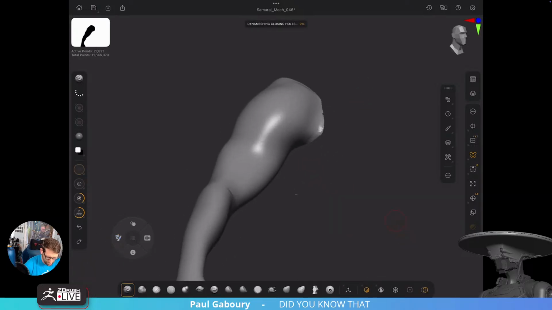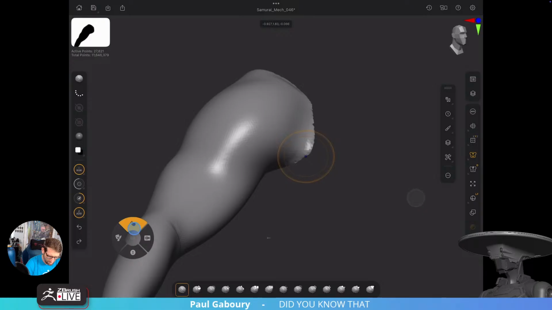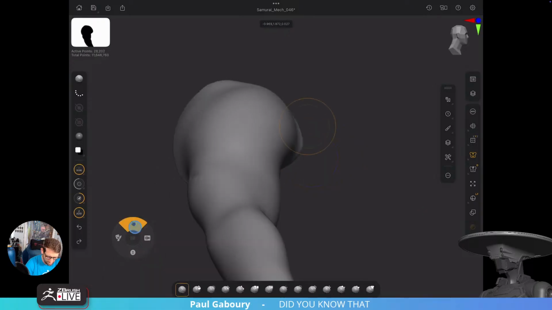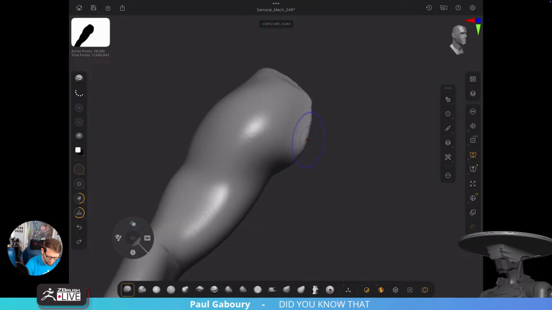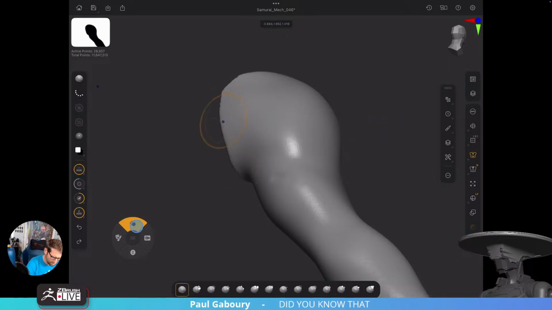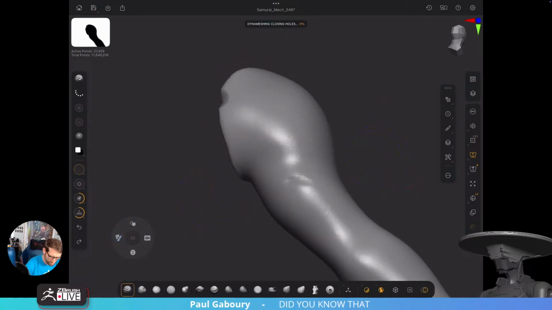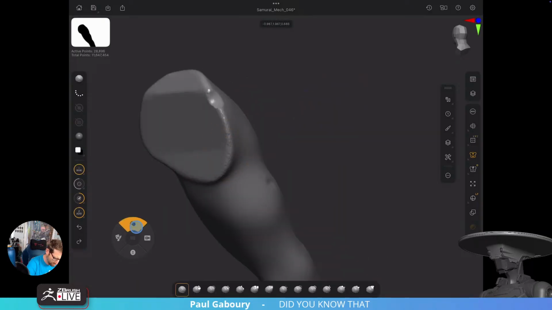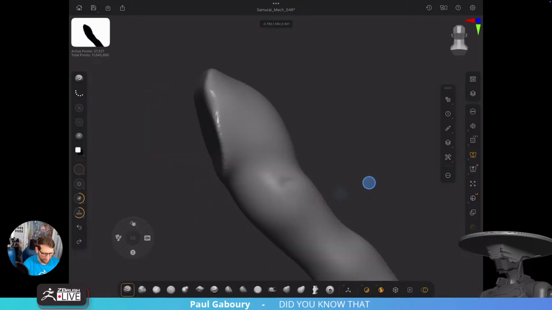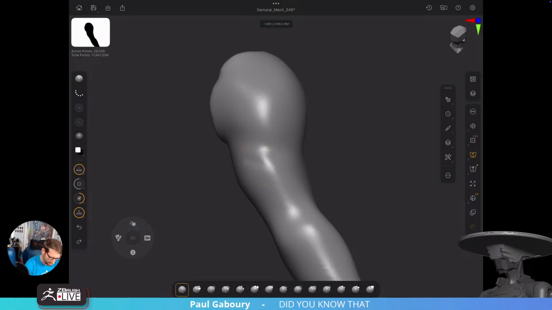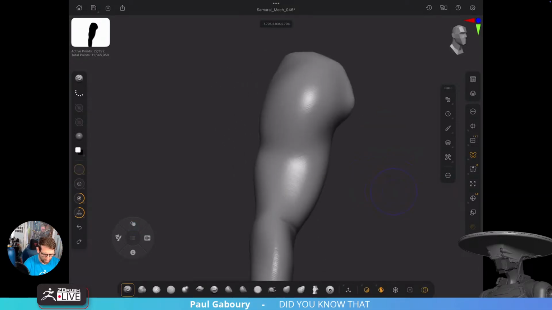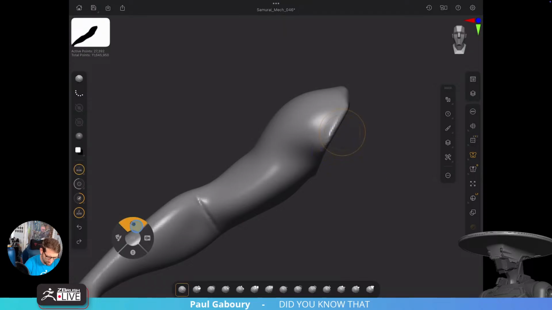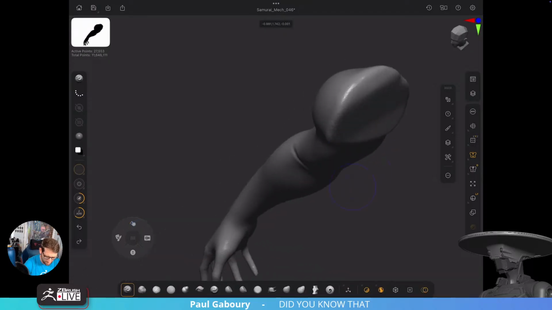Let's now re-Dynamesh this. And I'm going to turn on Sculptris Pro as well this time so that I can really just smooth this back where I don't want it. Just something like this. Get rid of these portions, these little parts that I don't really need. I really just want to focus from the shoulder down right now. So we'll take a look at that. I will constantly be looking at the chat, so please do continue to fire away any questions or things that you might have for me.